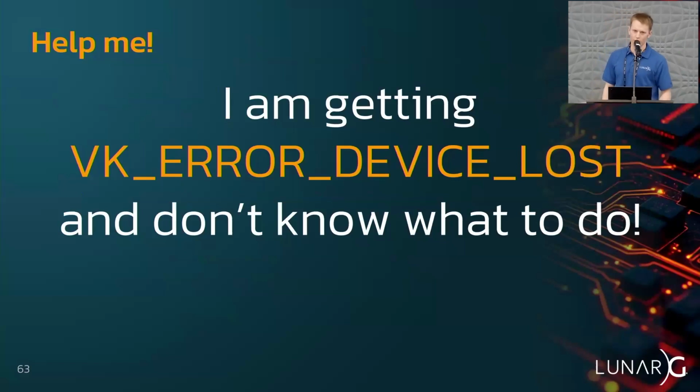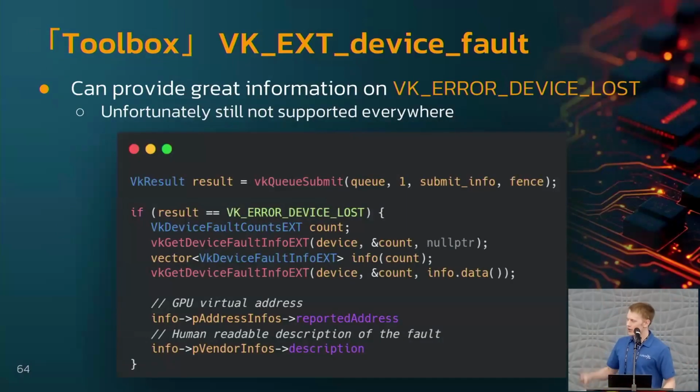Let's say you're getting a device loss error. What do you do? I'd say you'd probably get a lot of different answers from some of you, but I found that a lot of people don't realize this. We have a thing out here called EXT device fault. It's been getting more and more support, and it's a very simple idea.